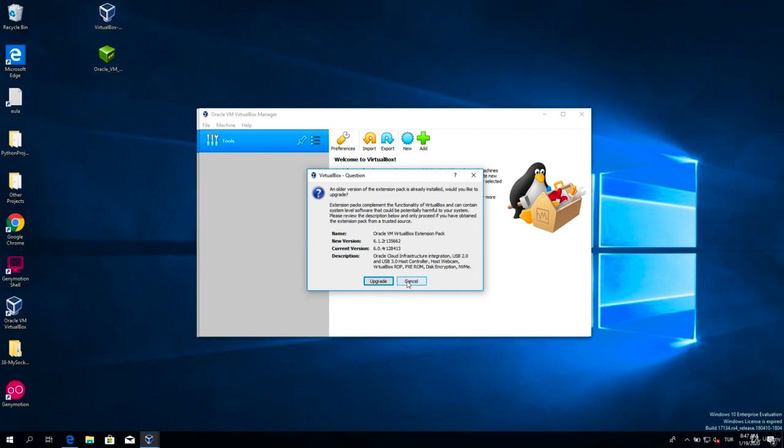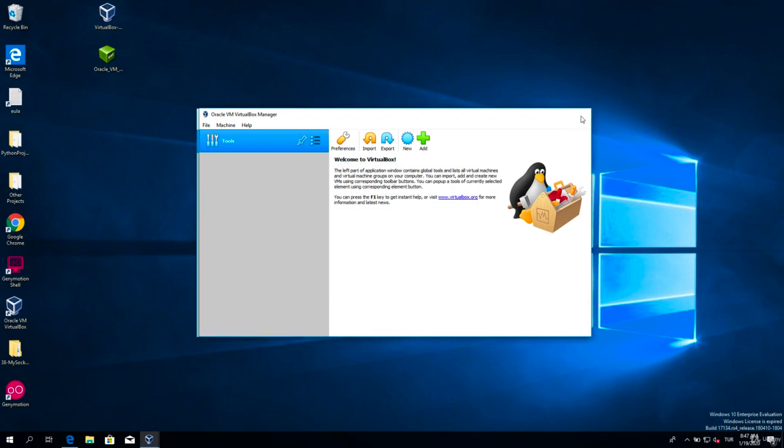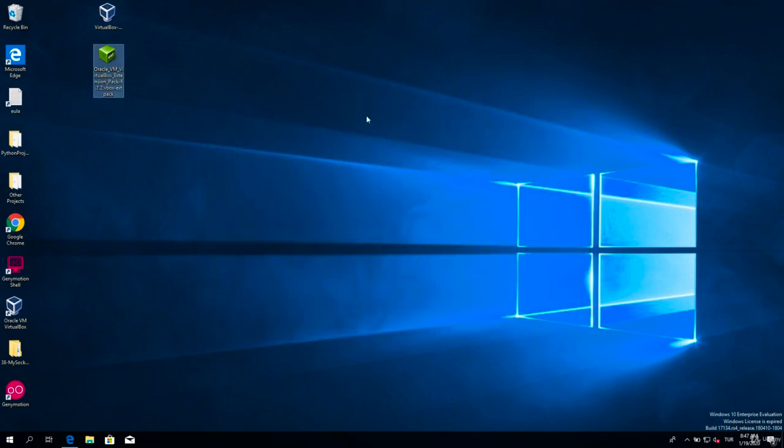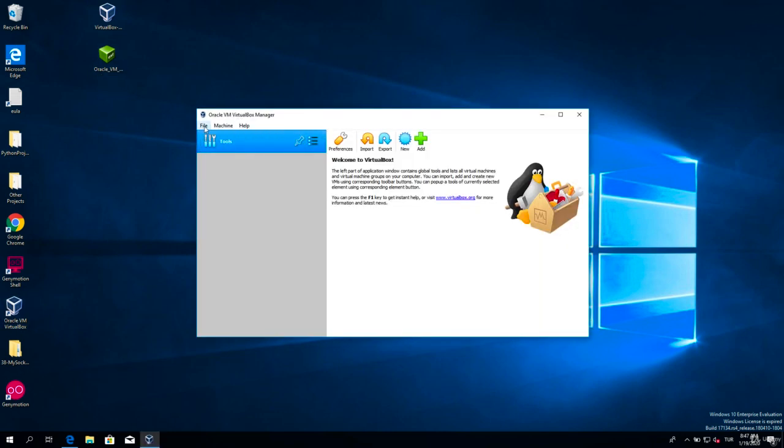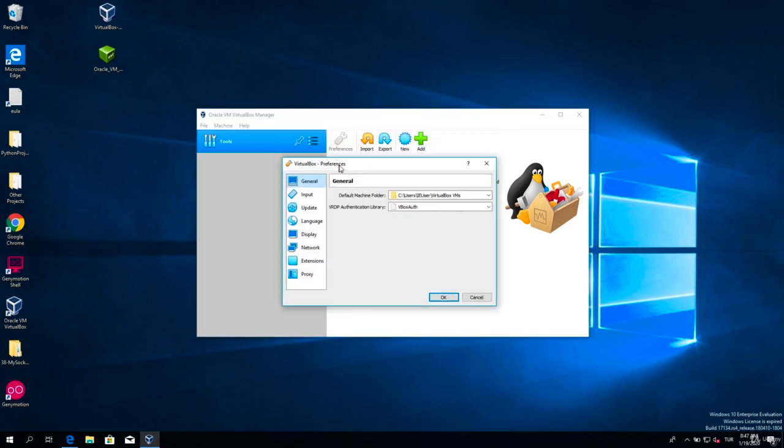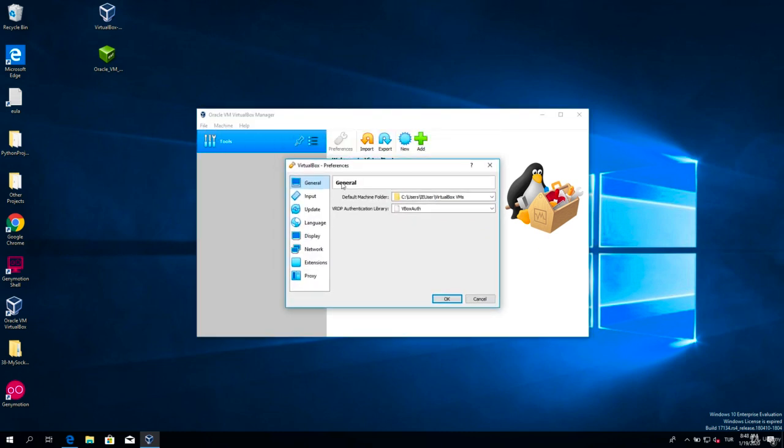So I'm going to say cancel to this, and I'm going to close this down because I believe we have two VirtualBoxes open for some reason. I'm going to open it from scratch, and come over here to this menu where I can find the settings or preferences of VirtualBox. Once I open the preferences, I can see there are different tabs, like extensions. Over here I have an old extension pack. Most probably you see a blank page over here. So I'm going to delete this so that we have the same page.